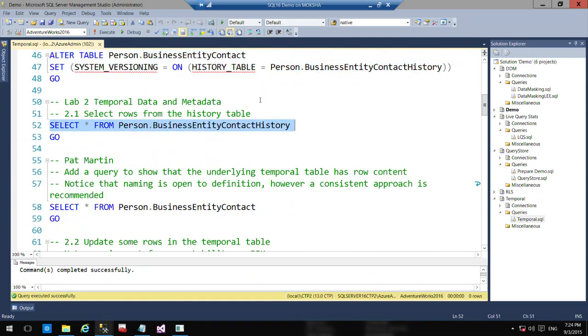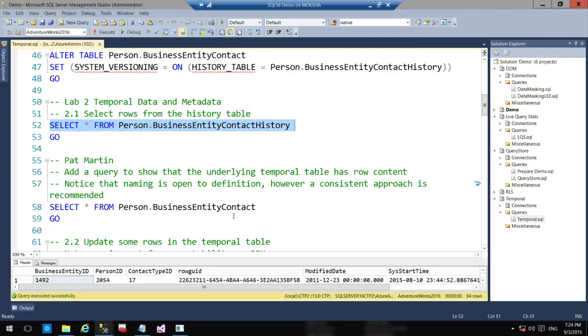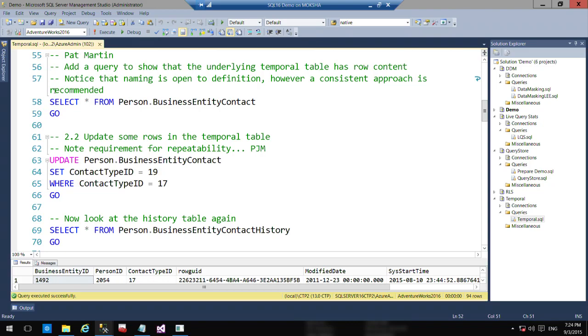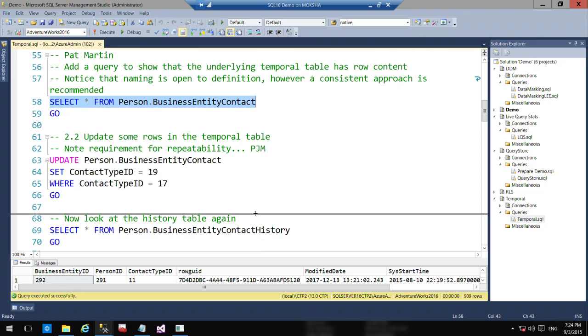So this is just showing we've got our history table, and we can quite happily treat that as a normal table and pull some records out of it. And this is the normal temporal table. So we just pulled things out of there as well.